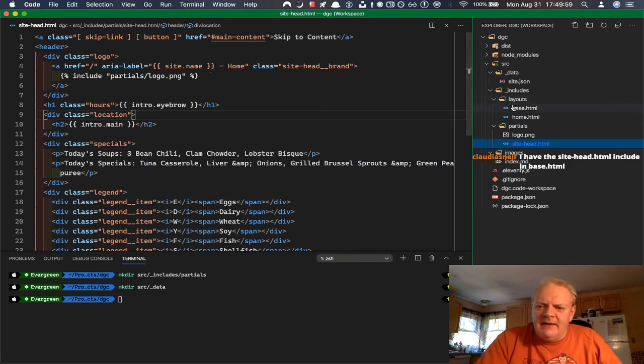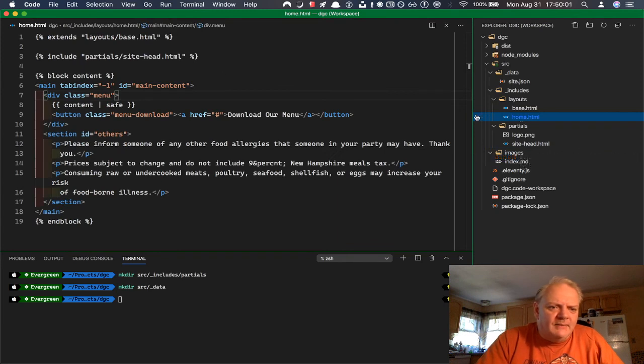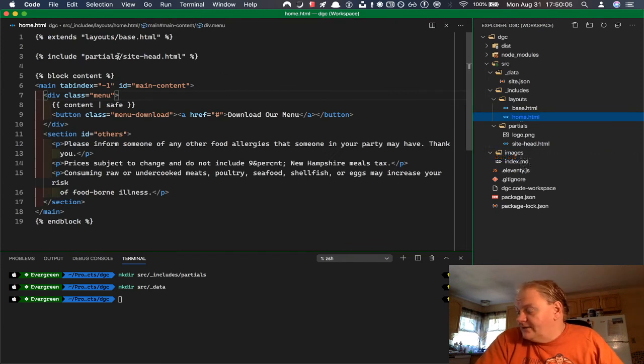So above the main element, which is right here, you get your partials and your site head HTML.